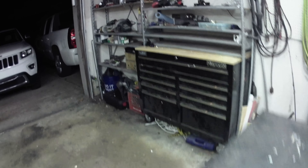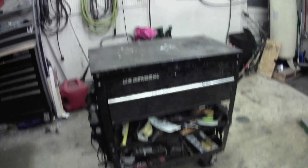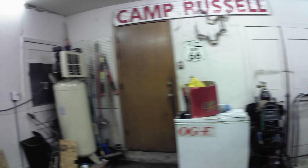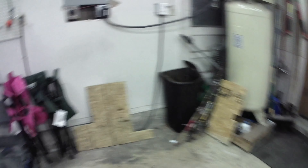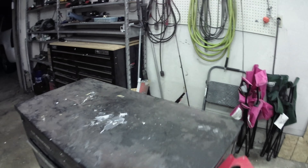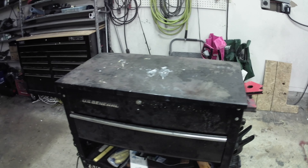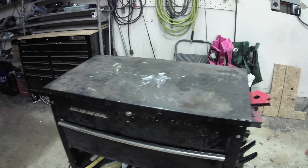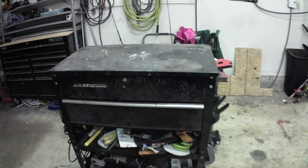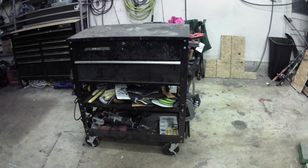This here is what I've been working on today, really, aside from cleaning up all that stuff. This is my mobile fabrication station. You guys have been seeing me use my fender stands and a good old trusty piece of plywood with a bunch of cutouts in it. I've had this for a while — I used to use it when I did paint, had all my paint stuff set up. But I don't really do paint much anymore, so I set it up for fabrication.